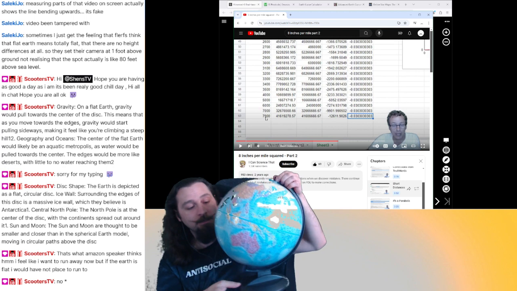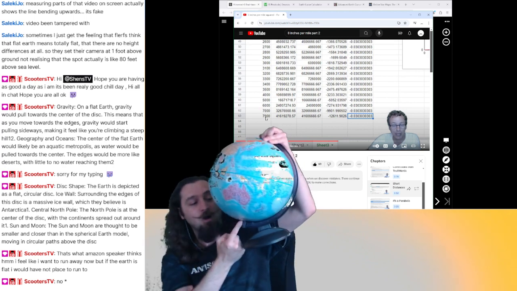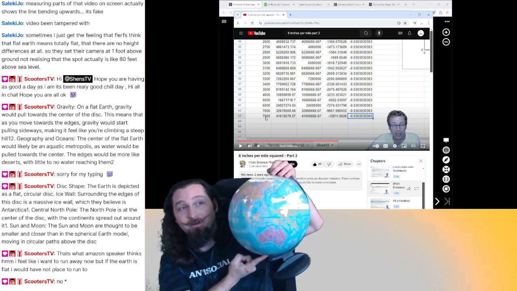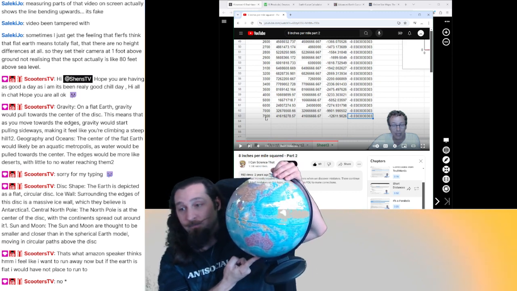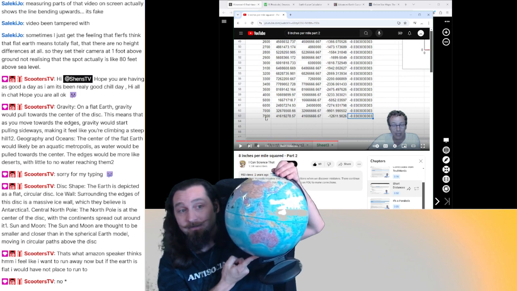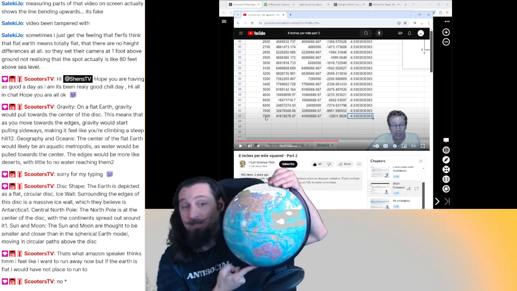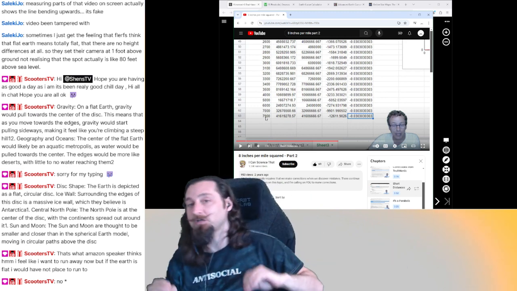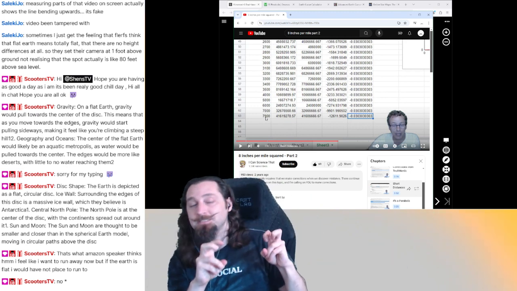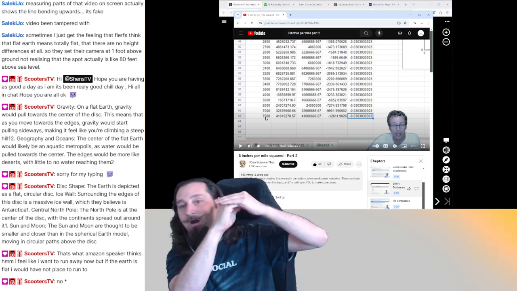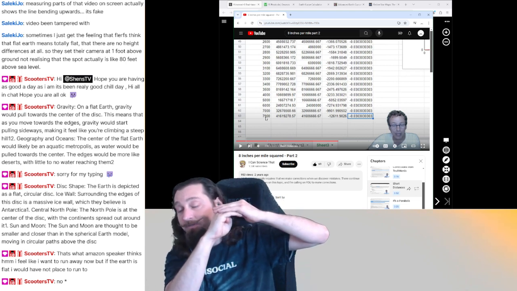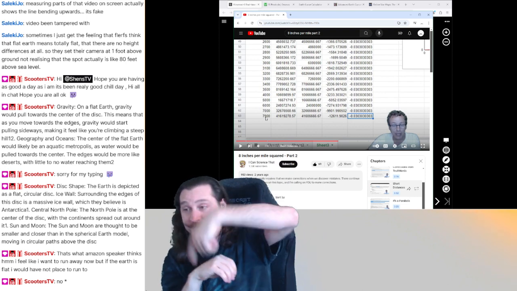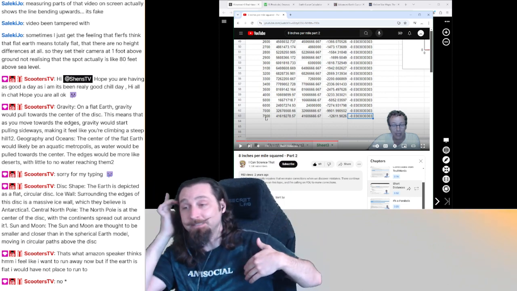You could use 8 inches per mile squared on the chord length. That works. But the distance from here to here as an arc length is 12,400 whatever miles, which is a lot more than 7,900, and it's going to be a lot more inaccurate. The reason chord length works at a short distance is because the chord length and the arc length are within 1% of each other up until 1,000 miles. After that, you saw on his graph that they diverge rapidly.